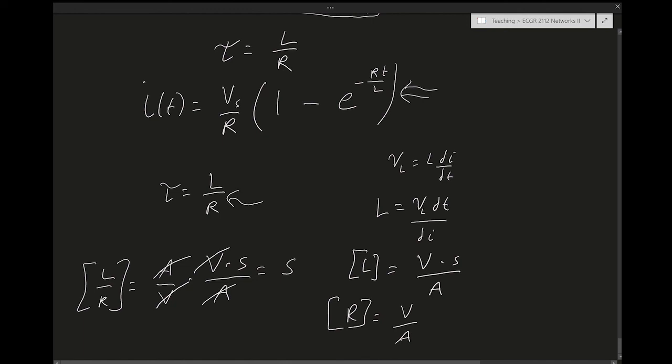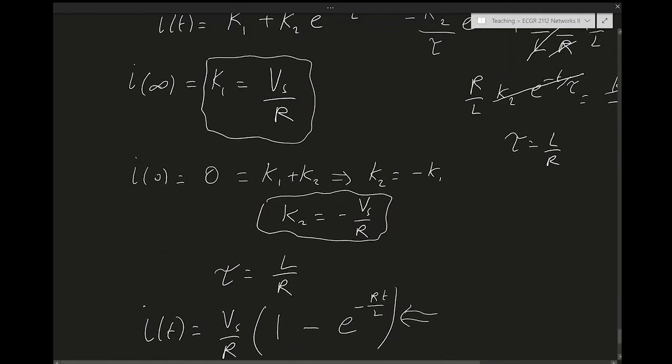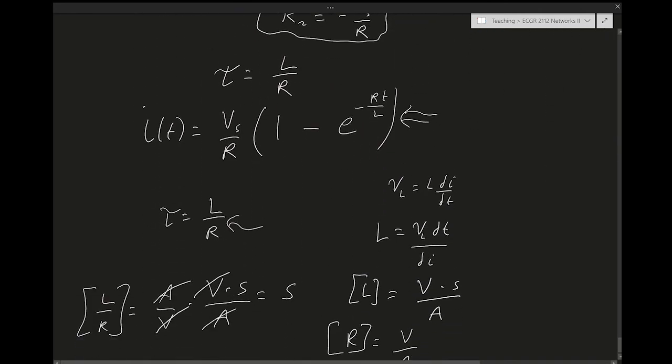Okay, so this verifies that at least by dimensional analysis, this equation is true. I mean, dimensional analysis does not always give you the right solution. It's just a way to check that your solution is not wrong. It's not a proof that your solution is right. You might still sometimes get a wrong solution and accidentally get the right dimensions. That could happen. But it's a good way to check.